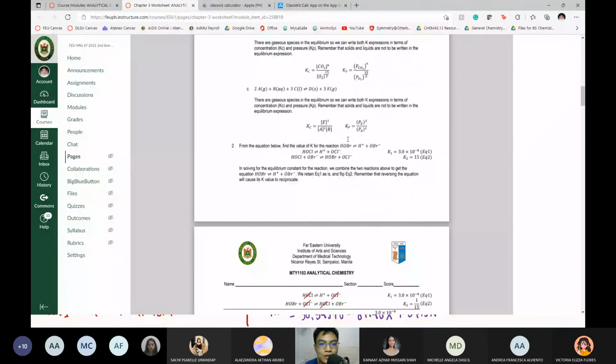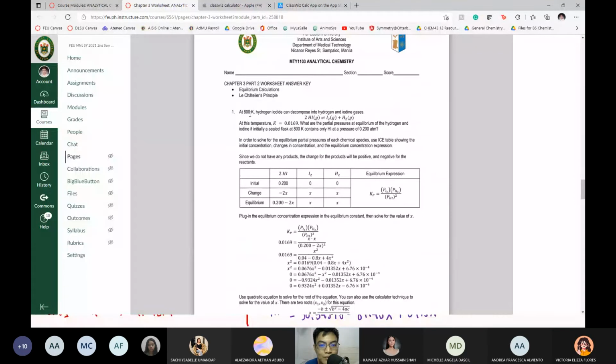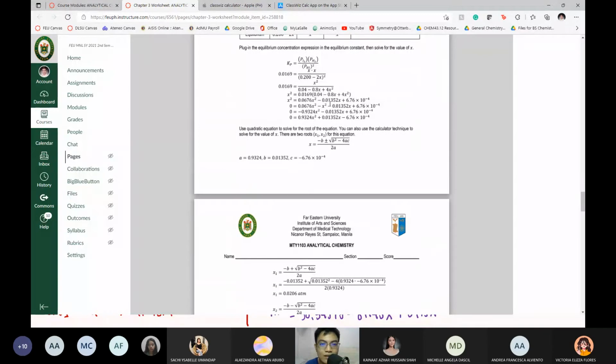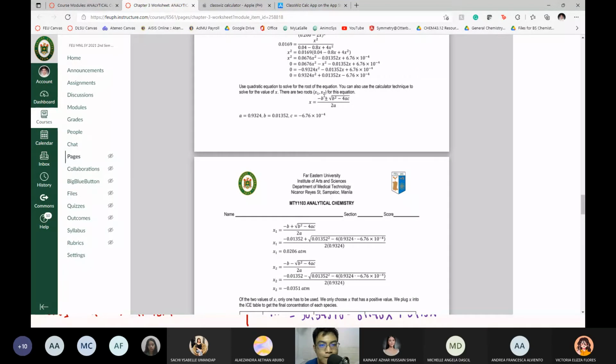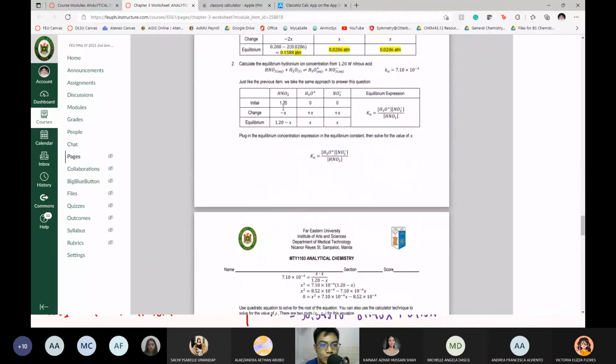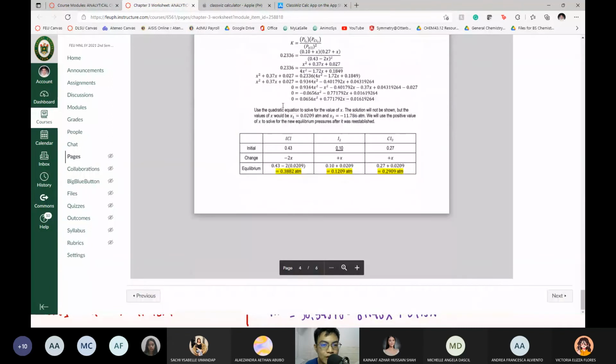So in the worksheet, I actually entered a lot of questions wherein you can try them. Okay? So try nyo na lang yan. So these questions are different than what we answered. Okay? Yun. So ilang equilibrium calculation? So 1, 2, 3, 4, 4A, 4B. So 4A, 4B pa. Okay? So yun. So I want you to try it on your own na lang. Okay? Because of our time constraints. Okay? Pero basically, ganun lang mag-solve ng equilibrium problems.